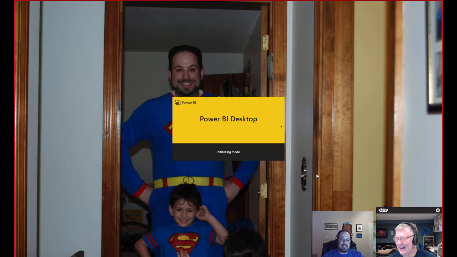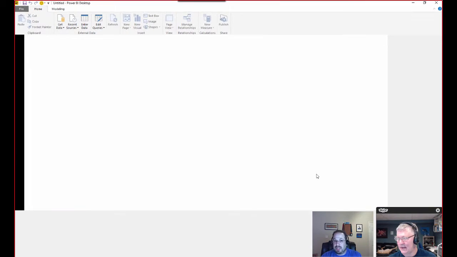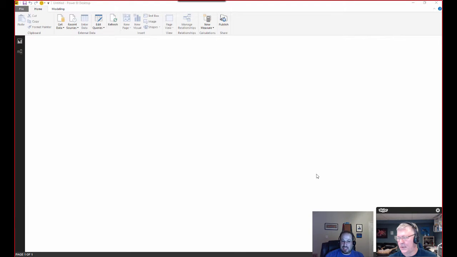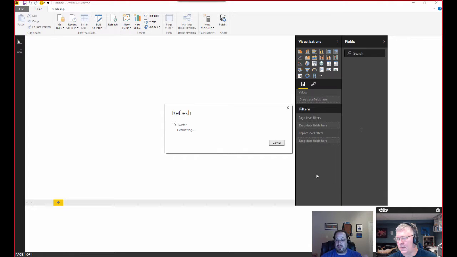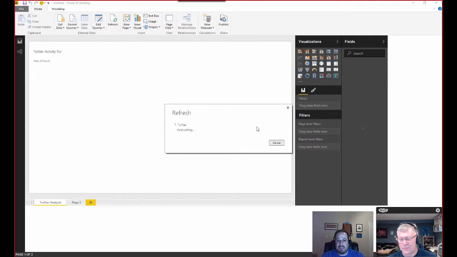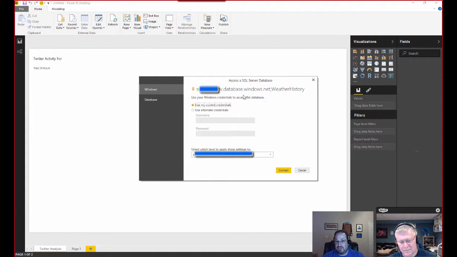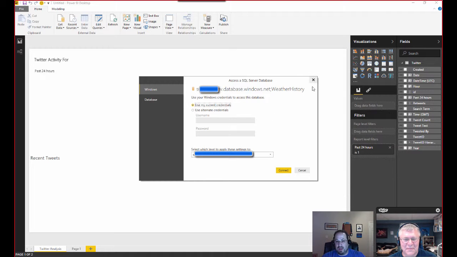So while we're vamping, as it's initializing the model, there are going to be a couple things that we're going to have to do, because John gave me this file, but I have my own database and John has his, which is much more populated, as you could tell. And he has a couple of other fields in there as well. So it's going to go off and try and do a refresh against the database, and it's going to come back and say, no, you don't have access to that. So we've obfuscated the database name here from you.